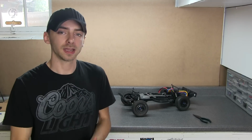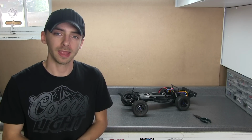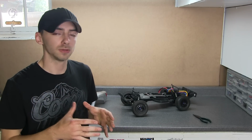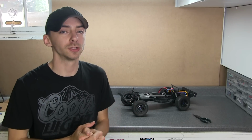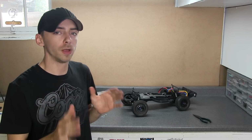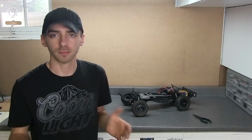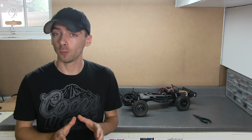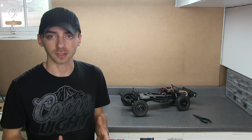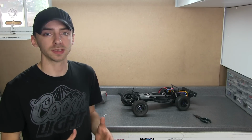But I decided to put the Pro Spec springs on there, and as you guys can see, it seems to be very smooth, at least from this point of view. It seems to be very smooth, very soft, a lot more well balanced, not as stiff, I should be saying, really. But we'll really see how well they work when we actually take them out and we start jumping it and bashing on it and everything else like that. However, I am very pleased with this setup.